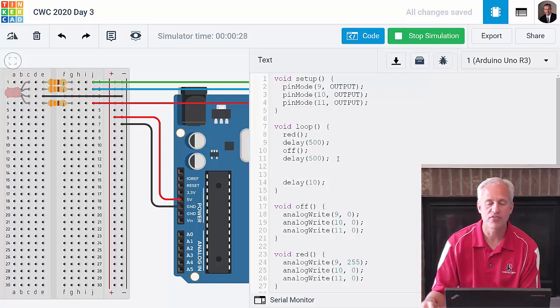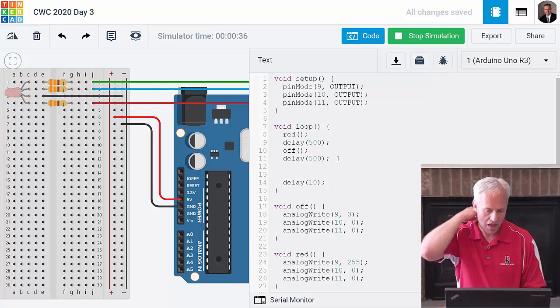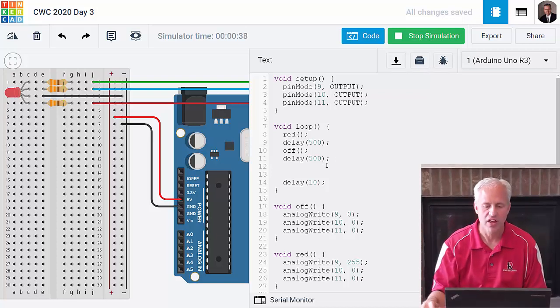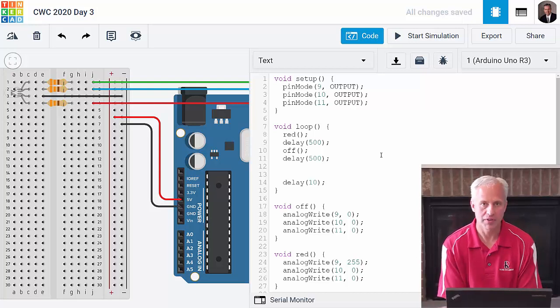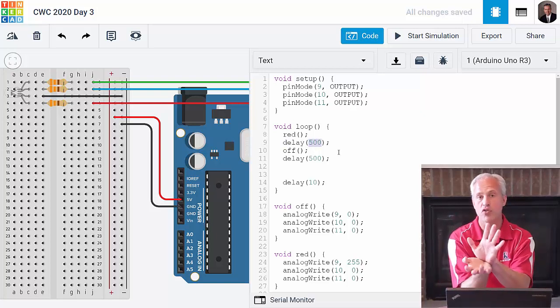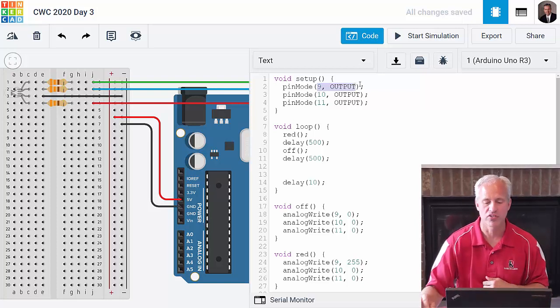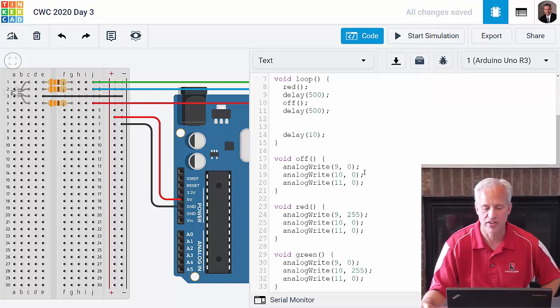So this is the first of our topics, functions. Now we're going to learn about some more things in programming. Actually, I want to do more with functions first. Let's do this. This will be fun. Let's make a function that receives arguments. So you see how this delay received an argument? It received this argument of 500, and that told it, hey, function, use this argument to do your job. And you'll notice that there's pin mode up here. It has 2 arguments. You can pass arguments into functions. Let's create a function that receives arguments.